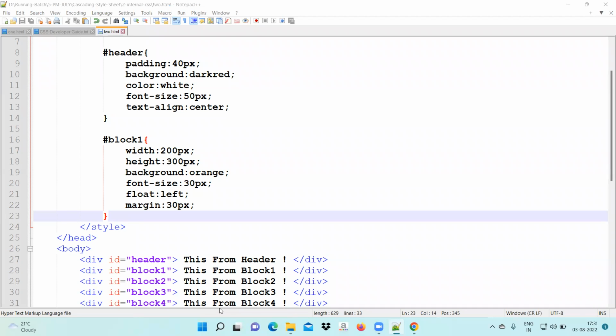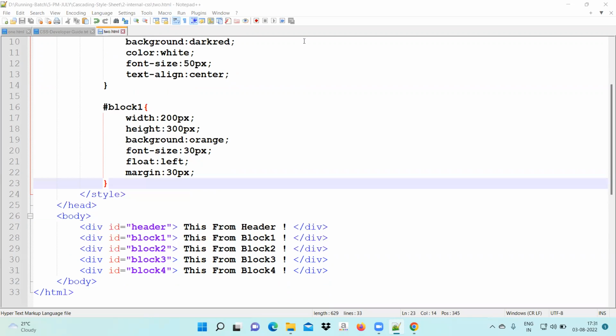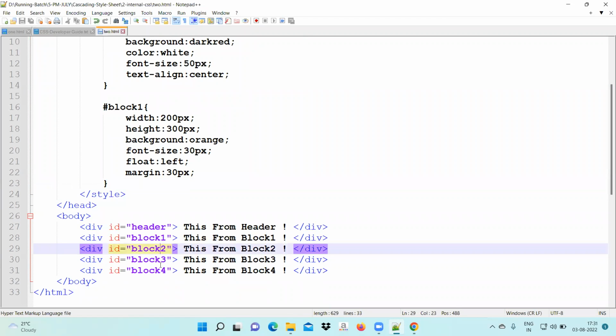Okay, now see here. In the current page, you have written block 2, block 3, block 4. So the block 2, block 3, block 4 IDs we have not written still. So there is no impact on those.